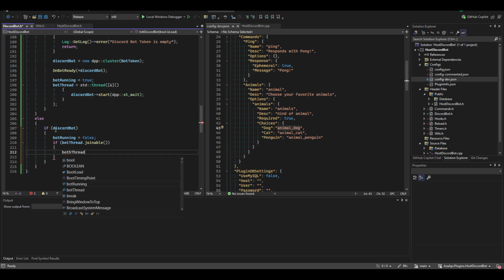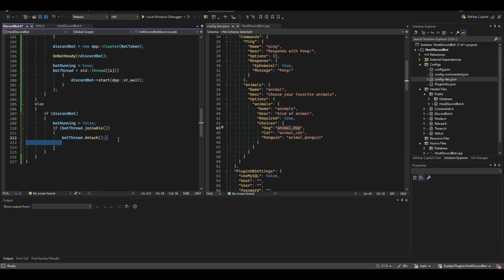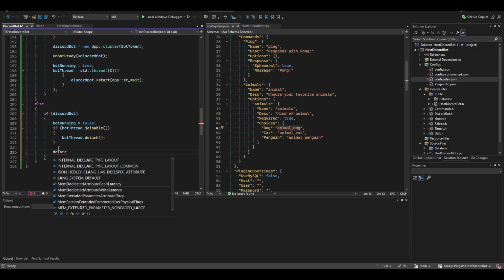Bot thread detach. I have the detach, but the original code was join. I don't know. It lets you wait to finish the thread, but it won't happen, and then it will crash later on.